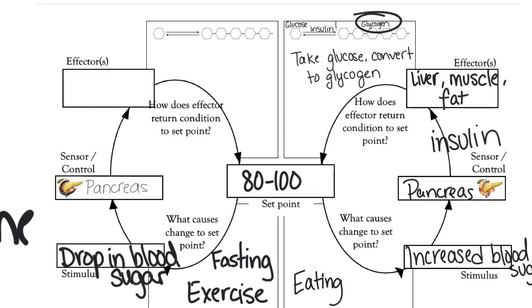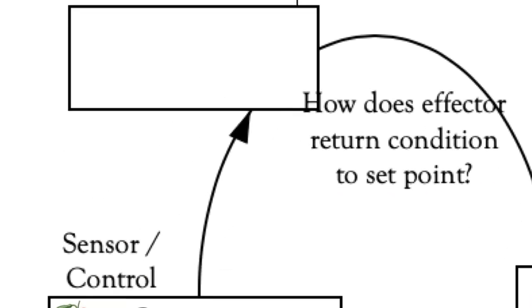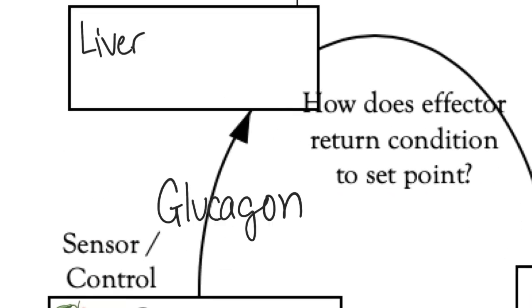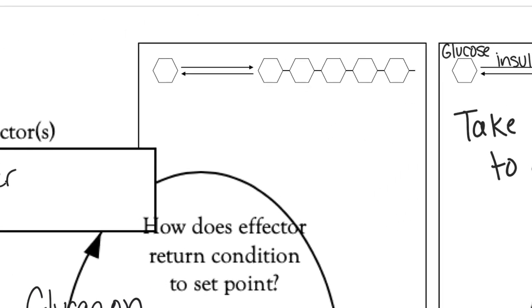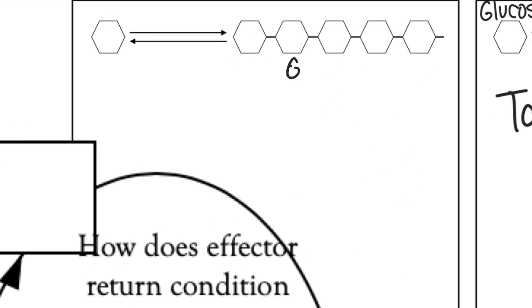Okay, so on the flip side then, when your blood sugar levels drop, your pancreas can recognize this, and it is going to secrete a hormone called glucagon. And in this case, the cells that respond to the presence of glucagon are mainly going to be the ones in the liver. And the liver is already going to be full of glycogen, and now the reverse is going to be true. We're going to take the glycogen, and when this signal comes in to do so, the liver is going to take that glycogen and convert it down into glucose.